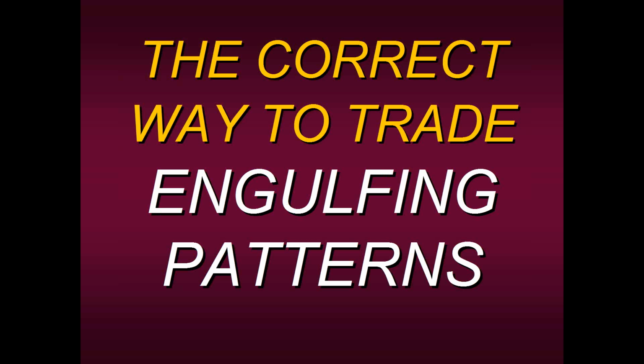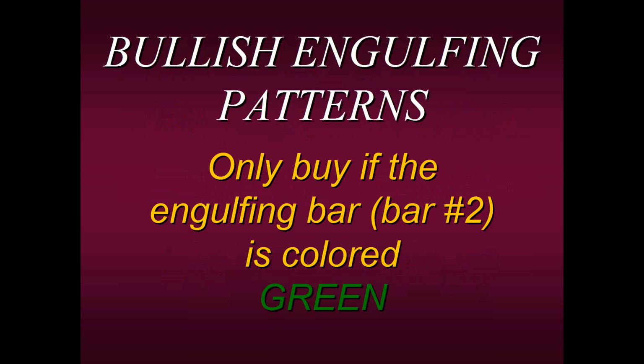So we're talking about candlesticks now. What is the correct way to trade engulfing patterns? How are we going to apply this with our engulfing patterns? Well, it's extremely simple. Here are the rules to applying this to bullish engulfing patterns. You're only going to take a bullish engulfing bar signal. In other words, you're only going to buy if bar number 2, remember it's a 2-bar pattern, is colored green. That's it. We don't care what the bar's colors were before that. We don't care if bar number 1 is red or green. It makes no difference. All we want to see is that bar number 2 is green. That's how simple trading can be once you apply this secret ingredient.